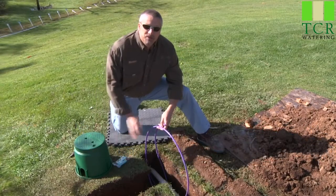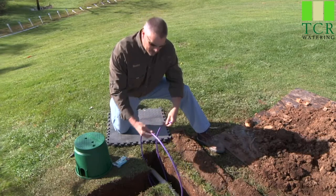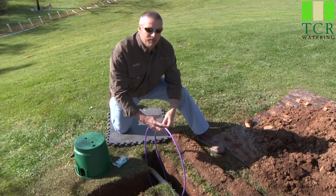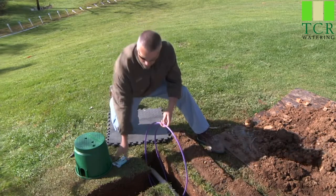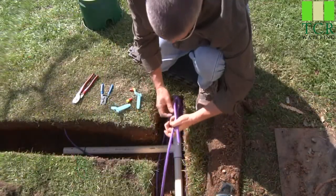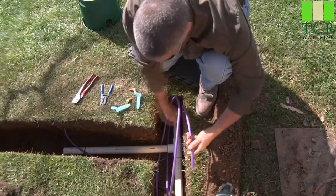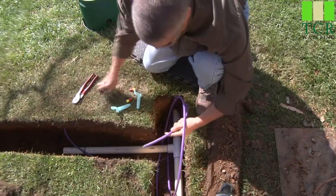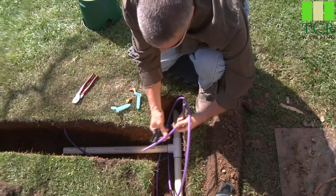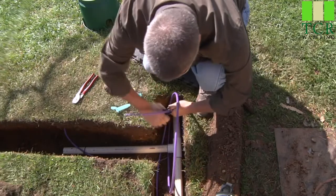You want to follow the general rules that apply for all splices. Number one, you want to leave plenty of slack at the splice location. Here I've got about two feet up and two feet back in to work with and make my splice connection. You'll also want to use the DBRY6 connectors. So here we'll start our first three-way splice. This portion of the cable comes from the perpendicular part of the trench. It has a hard polyethylene jacket on the exterior, and you'll simply come back about 10 to 12 inches and score the outer jacket.